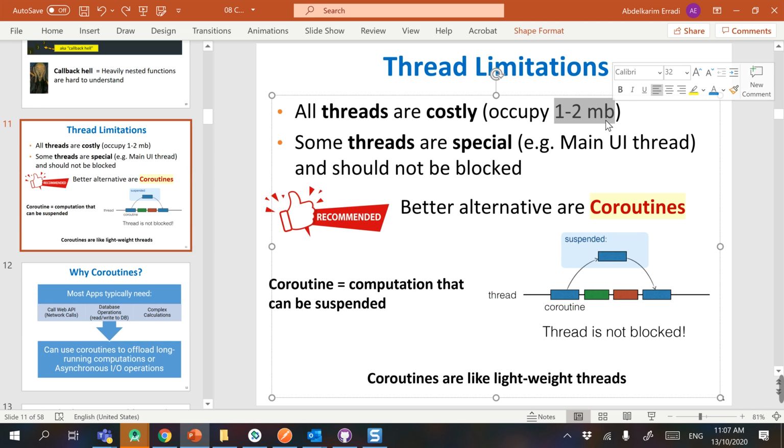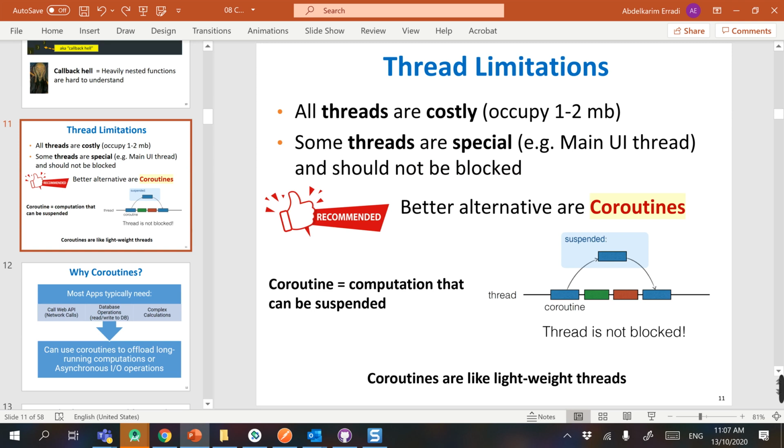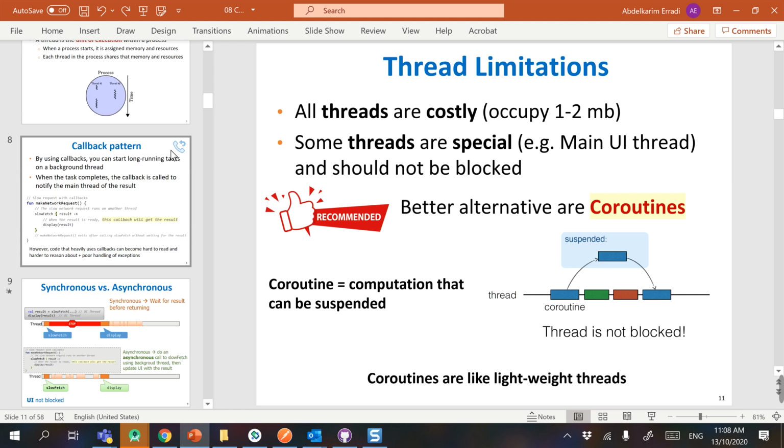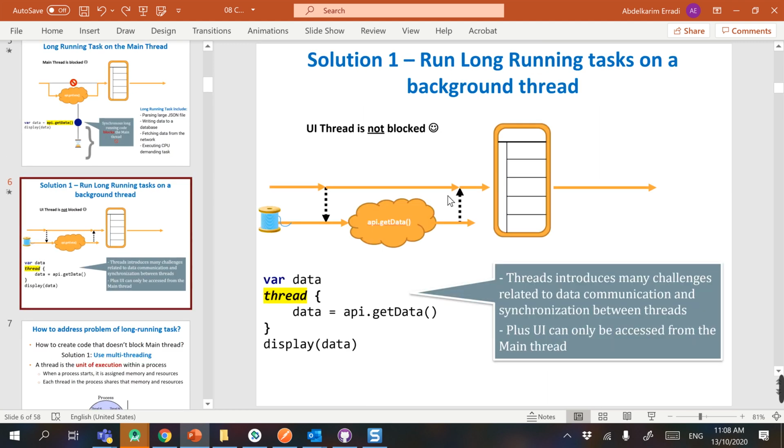So you cannot have many threads, especially on the server side, because they take a lot of resources. Plus, some threads are very special, such as the main UI thread. You should never block it because it blocks the UI. And the second constraint, as I showed you here, is that the UI can only be updated from the main thread.